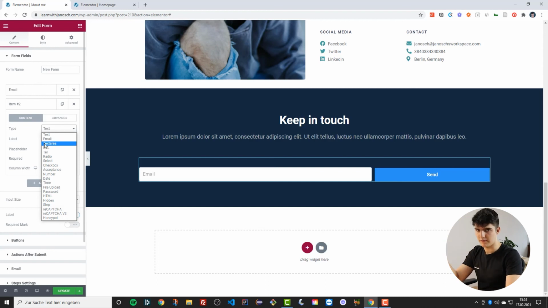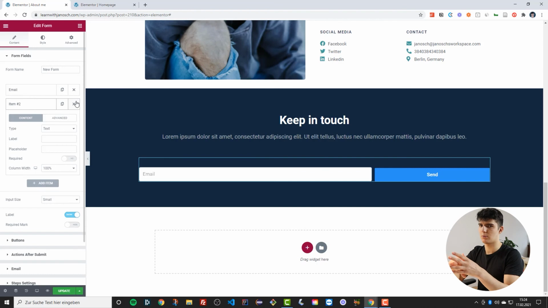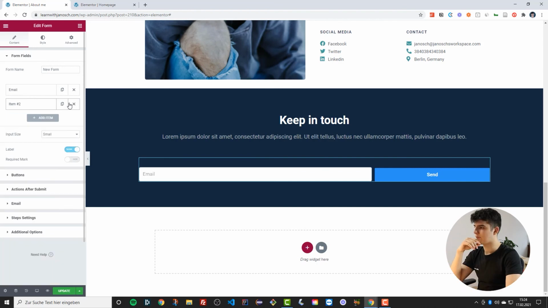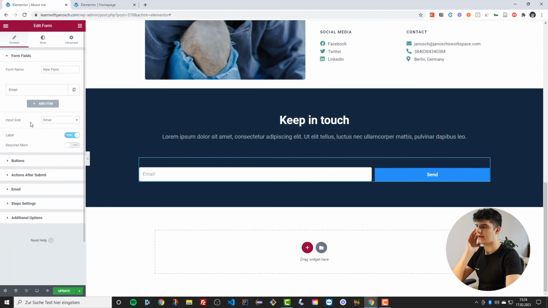We're not going to go over all of them right now because it's just too much, but just so that you know, you have these different options, and you can also say that you want them to be required and so on. I think I'm going to go into a bit more detail on these in an additional course where I'm going to go through all of the widgets in much more detail. But for now, we just want to know how this actually works.